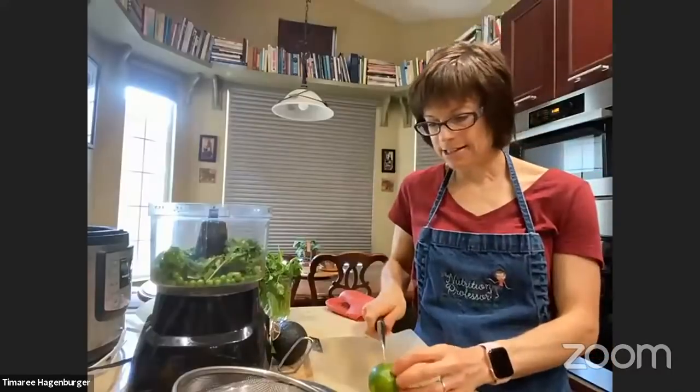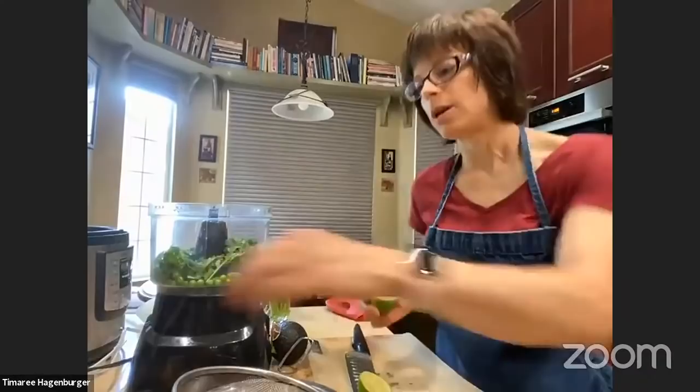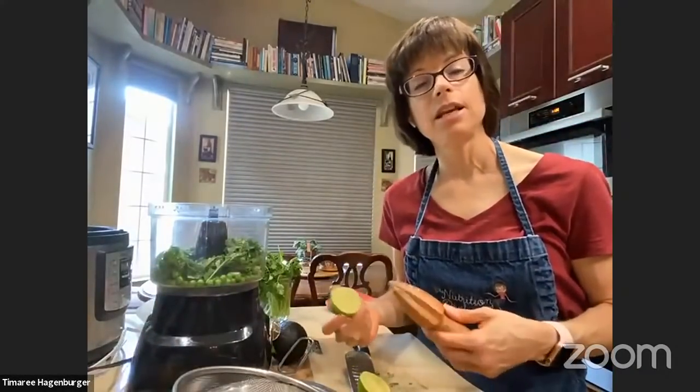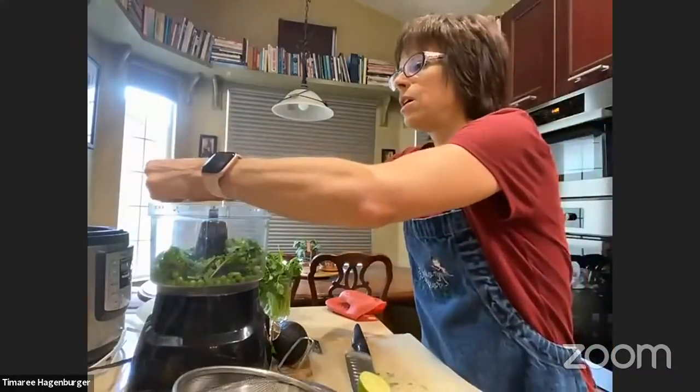Okay, so I've got the zest. And the zest is going to add a little bitterness too. So if you're making different recipes and you add a lot of zest, you may taste a little bit of bitterness. So I'm going to add some lime.